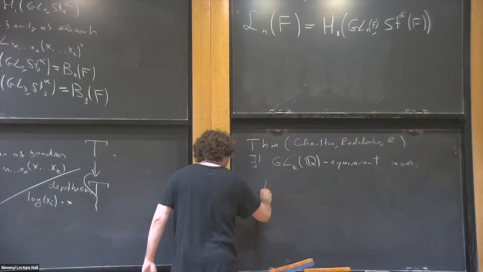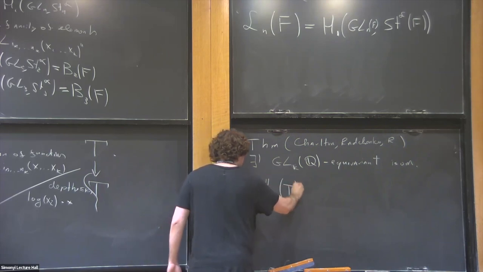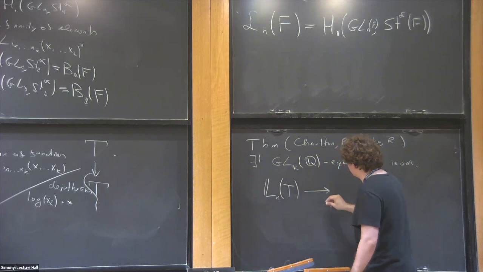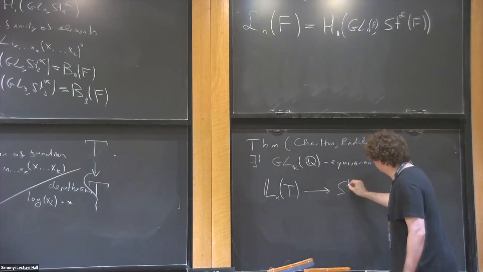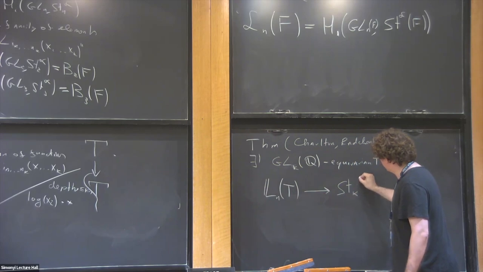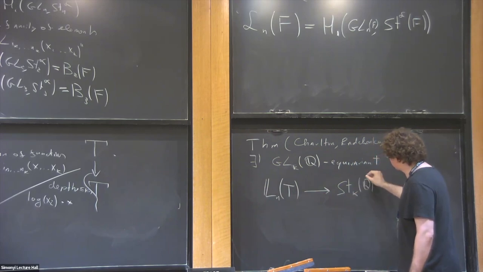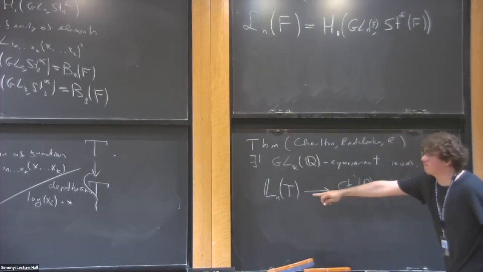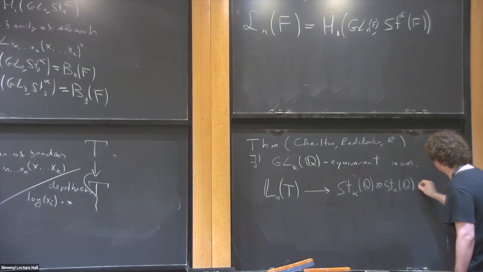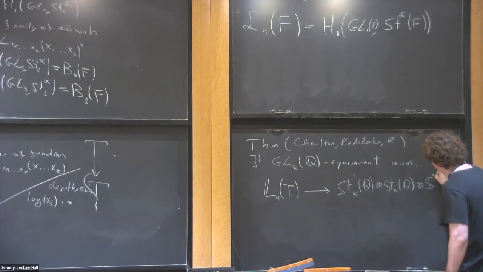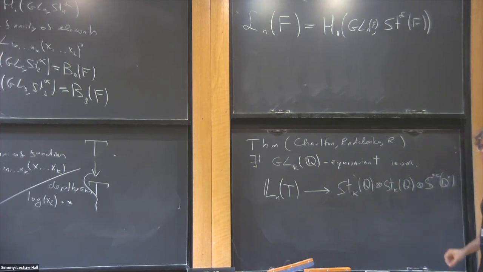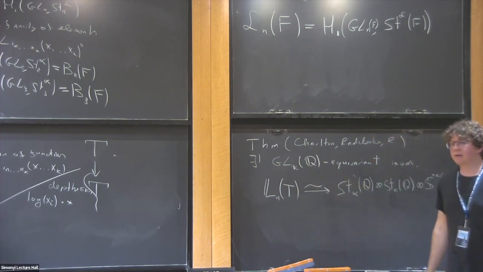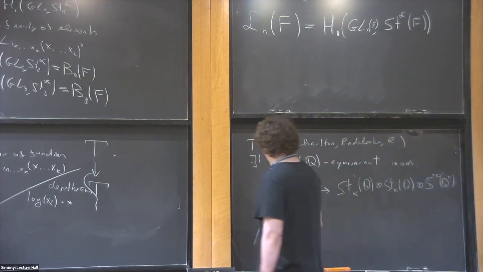So I want to describe my space L and T, and what it maps to is this: I take the Steinberg module of Q, tensor, let me just write it explicitly, tensor the Steinberg module of Q, and then I also have weight, which can be higher than K. So I also need to take a symmetric power of the vector space. This will be in charge of weight. And the statement is that this is an isomorphism, and let me tell you where a polylogarithm goes.